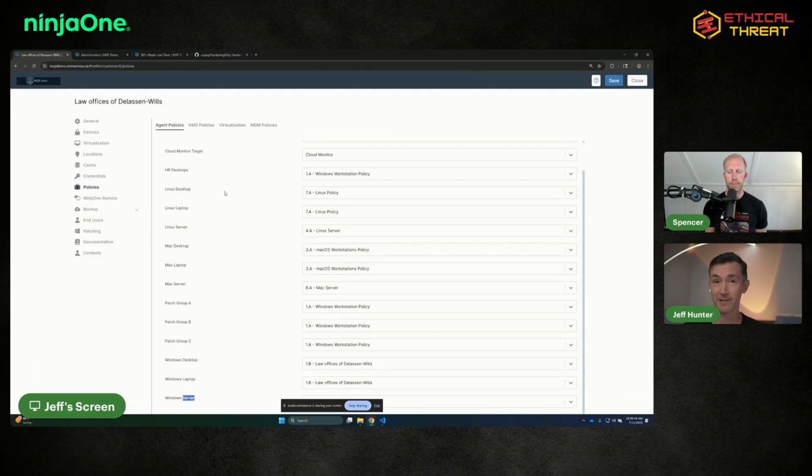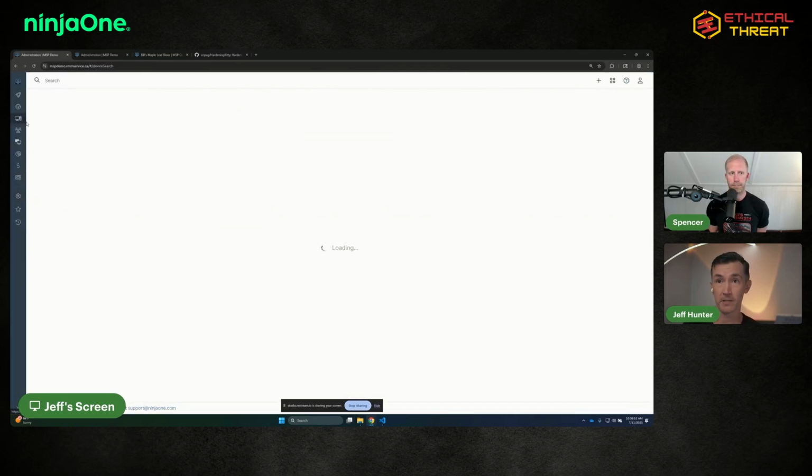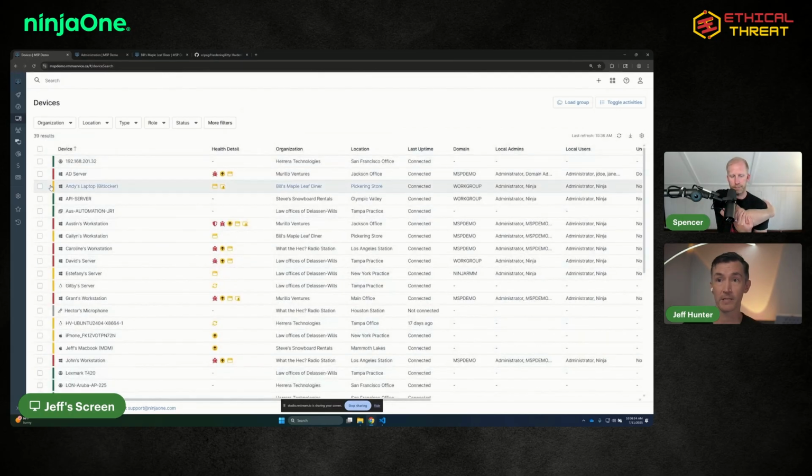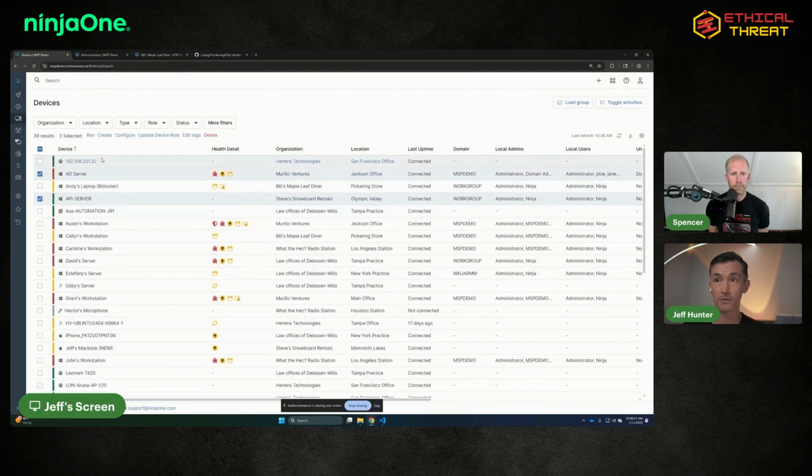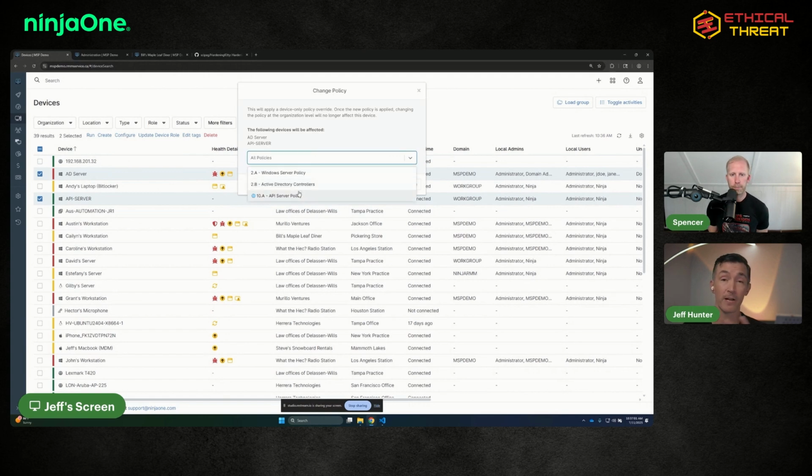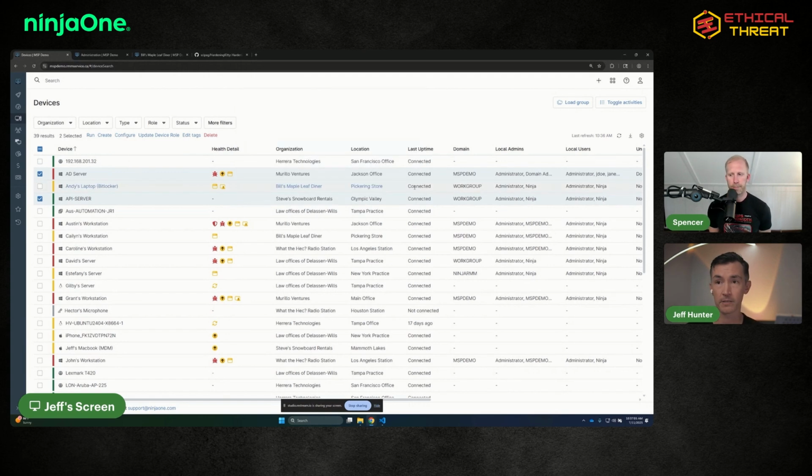And then if you need to assign just a particular policy to a group of devices, that's really easy to do. We go into the devices menu here, and then we could select several devices like these two servers right here. And then we could go ahead and configure the policy and then assign whatever policy that we wanted to create. So there's a lot of granularity in the system when it comes to assigning all of these various policy settings, because it's natural that different groups of devices are going to vary. It's very rarely going to be one size fits all.